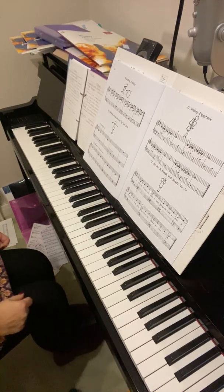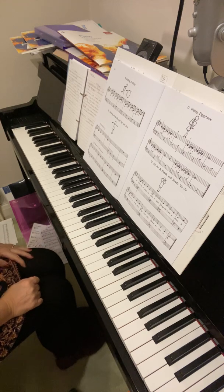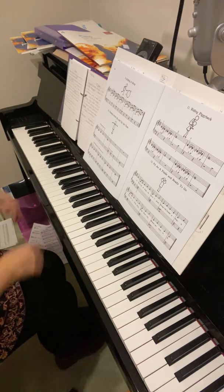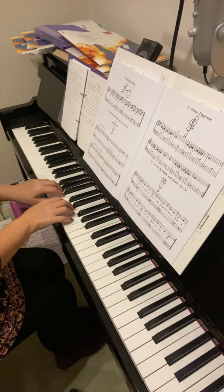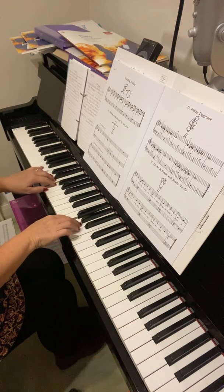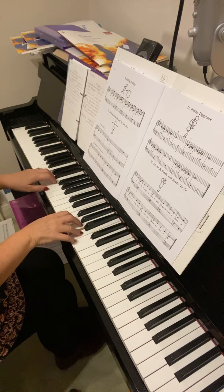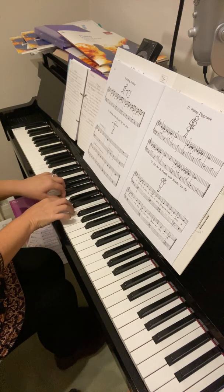Right, let's look first of all at the C major scale. We're putting it hands together, just one octave, and the hands are going the same direction. Right, you do C major in contrary motion, where the thumbs turn together. That's quite easy because the turn comes together at the same time.